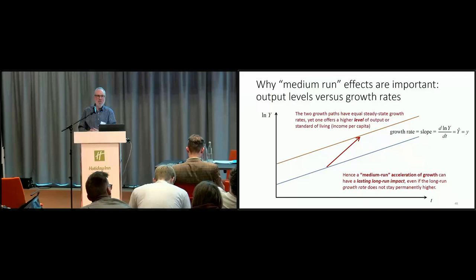It's actually why I somewhat like my diagram about the medium-run spurt, because, let's say, if China kept growing at 10% a year forever, it would be impossible. Even China has figured this out. They can't grow at 10% a year, but they don't need to. And we don't have to push growth faster in terms of growth rate to raise living standards. We do have to have a temporary or medium-run acceleration of growth to do that. There's no question about that.